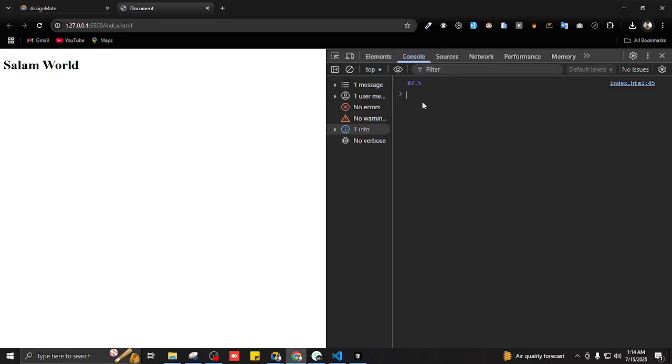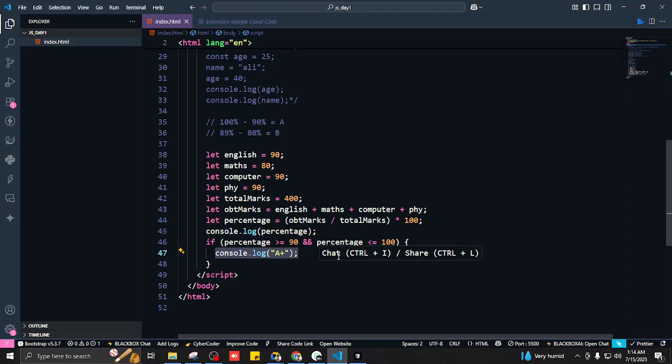We still don't see it. Why don't we see an A plus here? Because this condition only executes when it's less than 90%, and this condition only executes if it's greater than 90%.